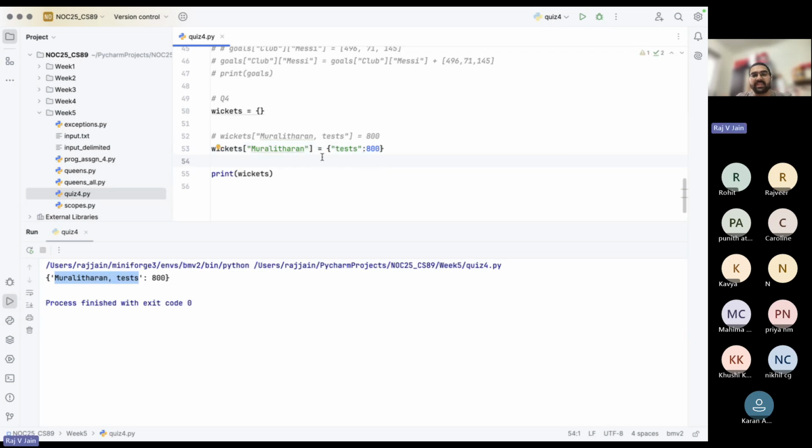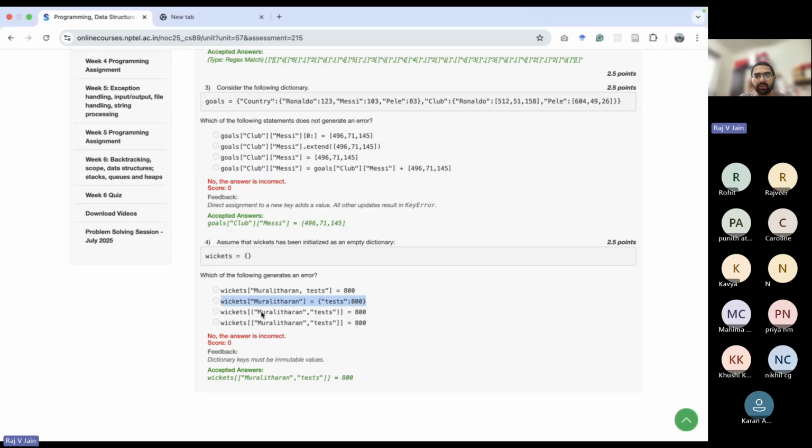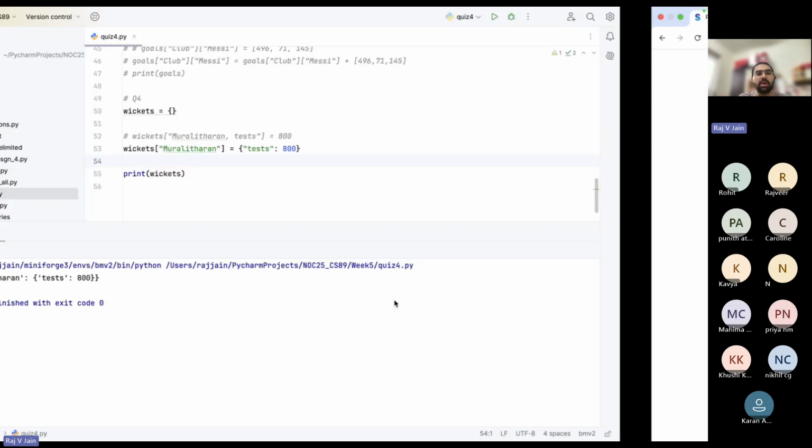Here we're saying that you want to create a new key with this name, and the value you want to store against it is again a separate dictionary itself, which is still fine. So this creates a new key, and the value stored against that key is a dictionary with this key value pair. Again, no issues here.